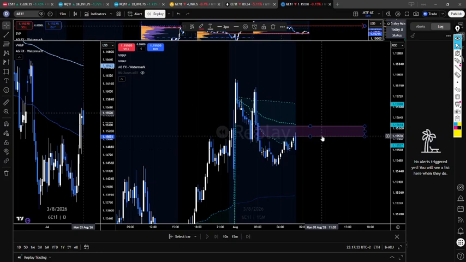So I would be in at 1557 on the future, and if I would trade it on the CFD, the Euro USD, I would just roughly convert the price. I can't do it exactly, but I would trade basically at that high and this high. I would enter my position. So I would be in here.